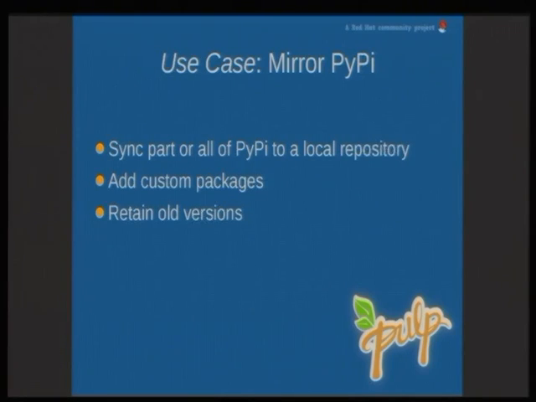I bet you all have had the situation when you were using a package with some version, and then you built your infrastructure around this version, and on PyPI there is a new release. And it happens sometimes that the whole release just disappears, but you still need it. So if you want to take control of these versions, Pulp will help you. It can retain the versions you need, the exact ones.